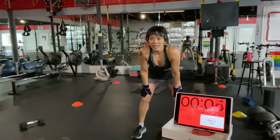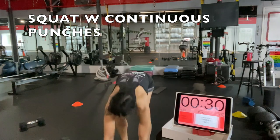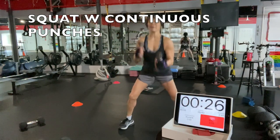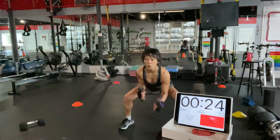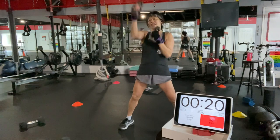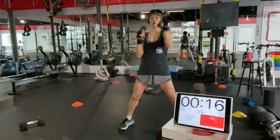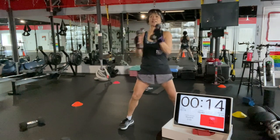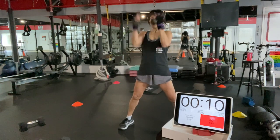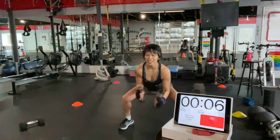All right, what do we got next? Squat with continuous punches. I'll use my weight here. All right, remember, up and down, up and down. Squat all the way down. Keep the elbow in tight. Looking good. Come on, 5 more seconds.